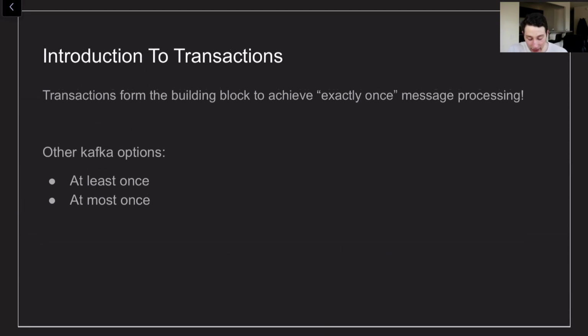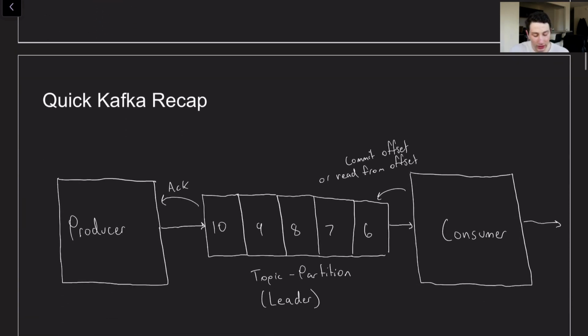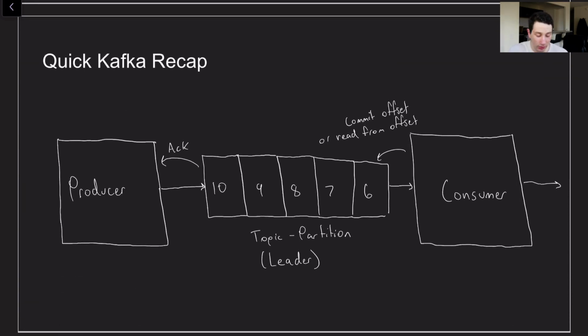So basically, in addition to supporting exactly once messaging, Kafka also supports at least once and at most once. We'll talk about those in a second and what that means for producers and consumers of Kafka messages when they are configured that way. So just to quickly recap what Kafka is, how it works in general, basically we've got all of these topics, and topics can be broken down into partitions. Within a topic partition, it's effectively just a log, and so messages are ordered within that log. Every single consumer of a topic partition is reading every single message, and they're receiving them all in order.